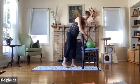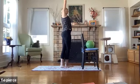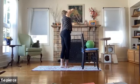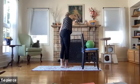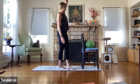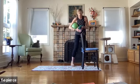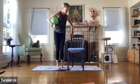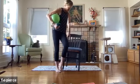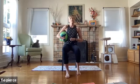All right, this time we'll cross the right leg in front of the left, arch to the left, lean back, lean forward, push that hip away, bring it down and up, and then we'll go the other way. All right, we're gonna bring the weights, the ball, the chair, everything. All right, we're gonna sit down in the chair a little bit towards the front.